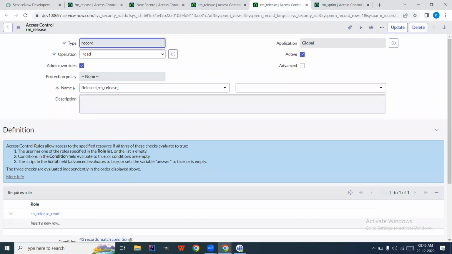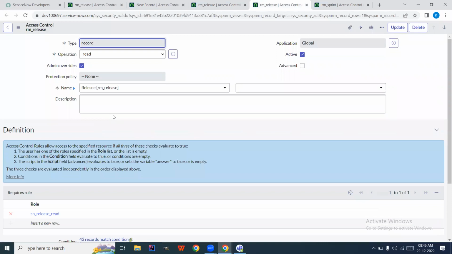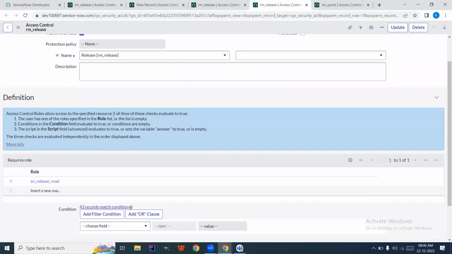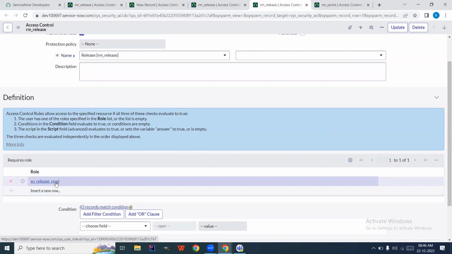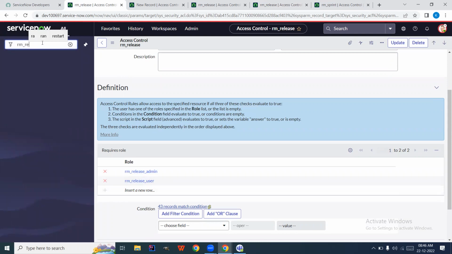For this, we require release read. If there are multiple ACLs like this, then the user should have at least one of these roles, meaning they should pass at least one of these ACLs. So if they have sn_release_read, even if they don't have these two roles, they'll still be able to read the release records.